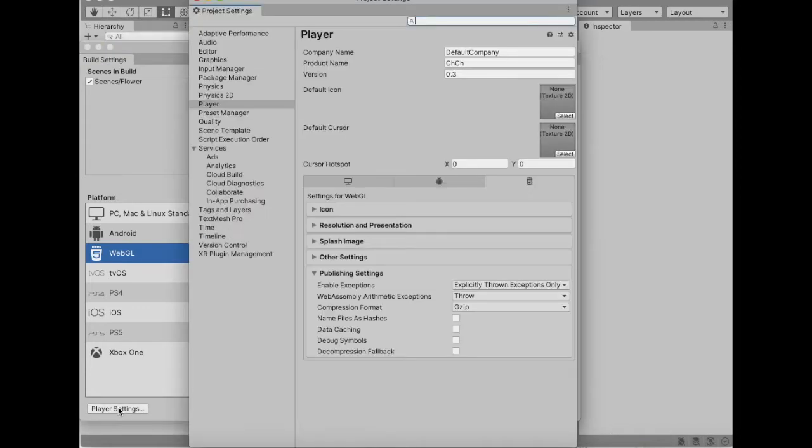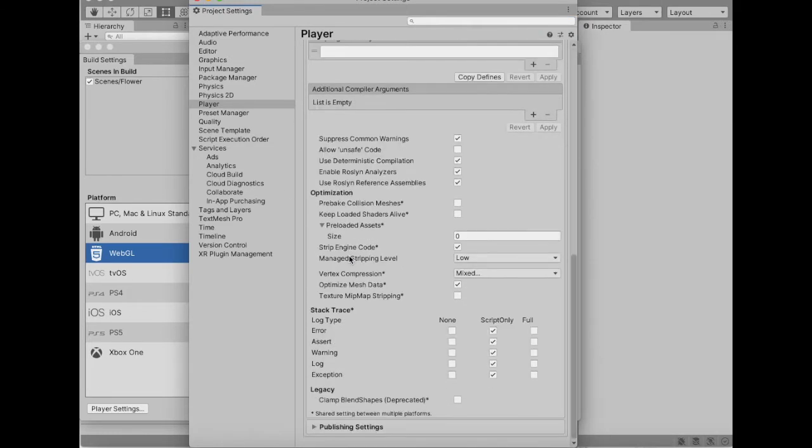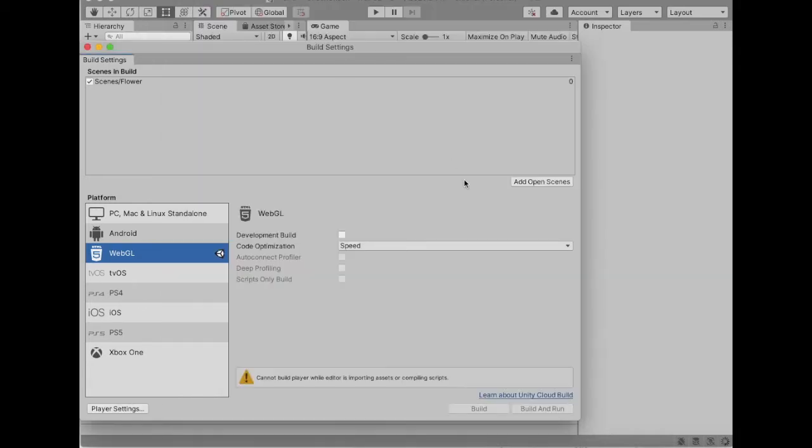To do so, you need to disable compression format and also use deterministic compilation off. Okay, great. We need to wait.